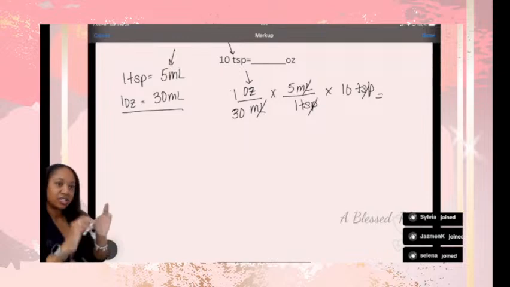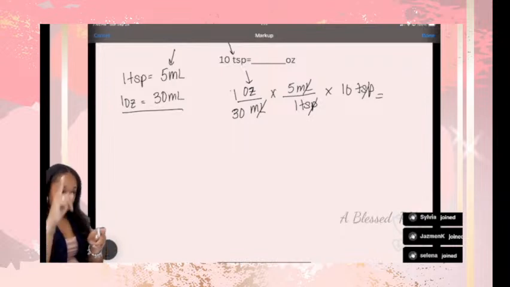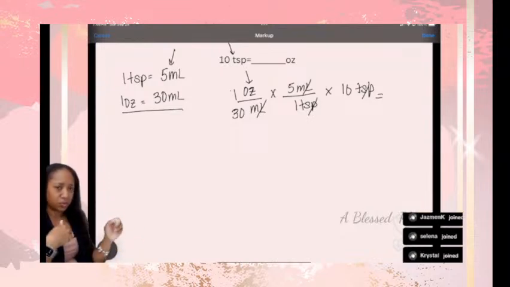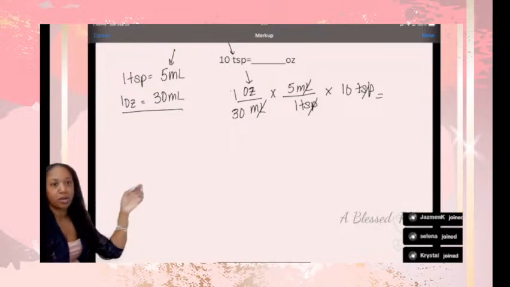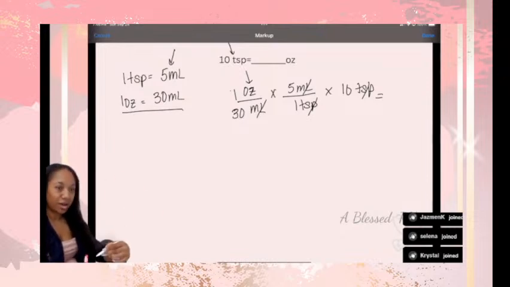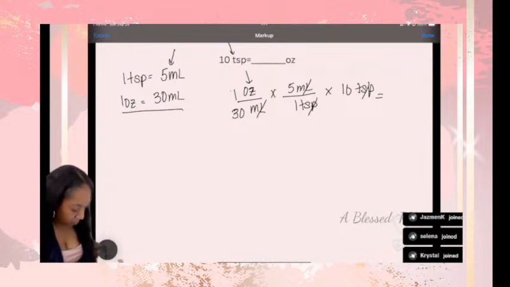So like I said, it's easier to start off with writing down what you already know, and you can look at the side and reference it, versus trying to think about it as you go through the process of setting it up and crossing everything that's on the top and on the bottom out, okay? So we'll now do our calculation.